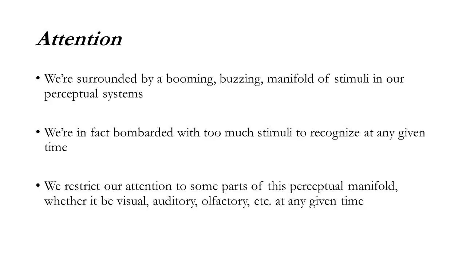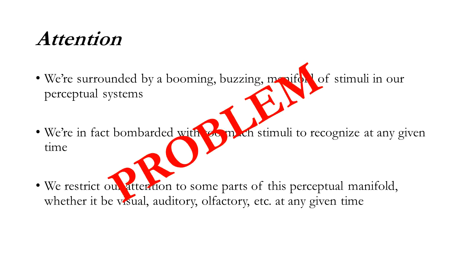Attention. We're surrounded by all this information and bombarded with too much stimuli, so we restrict our attention to some parts of our perceptual field. I want to show you an illustration specifically. Watch this video. The point is to illustrate how good we are at attending to things — I suspect you did a not-too-bad job at counting how many basketballs were thrown: 15, right? On the other hand, it can illustrate how our selection can sometimes be too powerful. I'm sometimes surprised at how frequently this is duplicated, but most people don't see the gorilla.